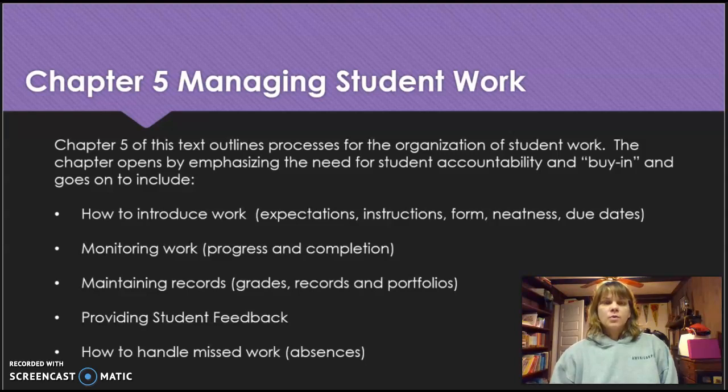Students may also work with other student helpers to catch up on their work, or maybe even if they're far enough behind, they might need a volunteer or tutor assistance in the classroom. From here, we will look more closely at the importance of student accountability, monitoring the progress and completion of work, and how to handle absences through specific articles and studies.